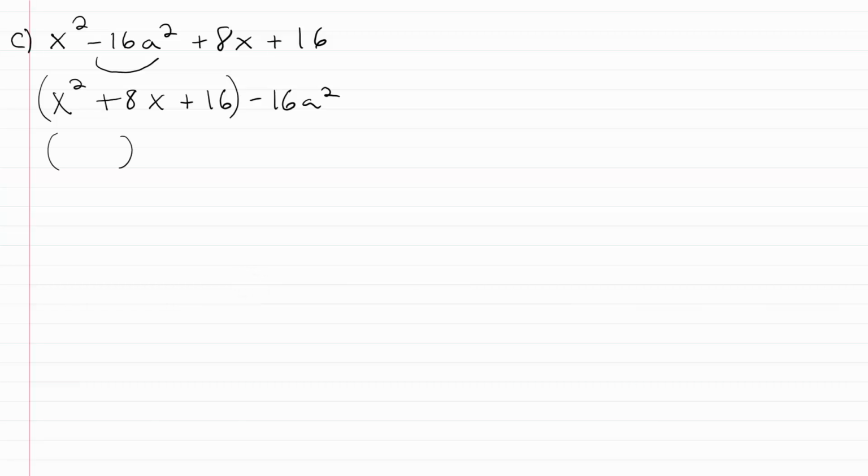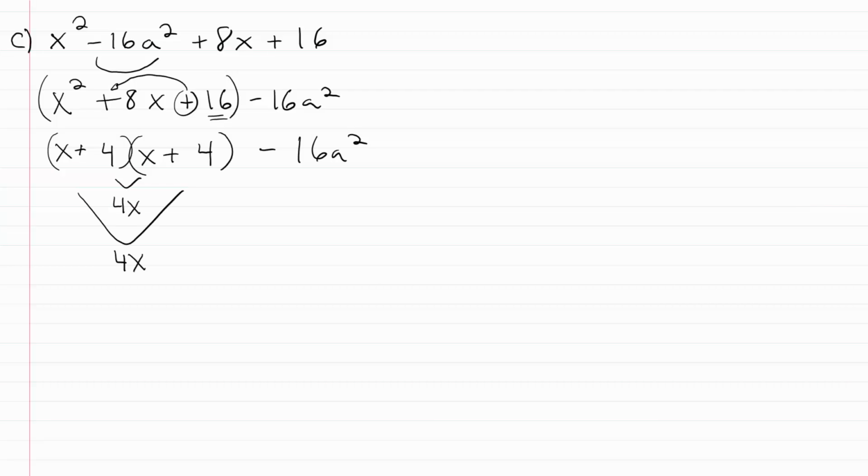If I try to factor this trinomial into two binomials, I will have x and x in the first position. 16 will probably factor as 4 and 4. Remember, we always try the closest pair first. And then look, we have a positive sign here, which means basically 2 of that sign on the left. In this case, it'll be 2 pluses. And then I'll have what? x plus 4 times x plus 4. If I check, I can see that that's correct. That'll give me 4x and 4x. Together, that's 8x. And that's the middle term we needed. So we have the middle term, we have the proper factoring. So this is a perfect square trinomial.